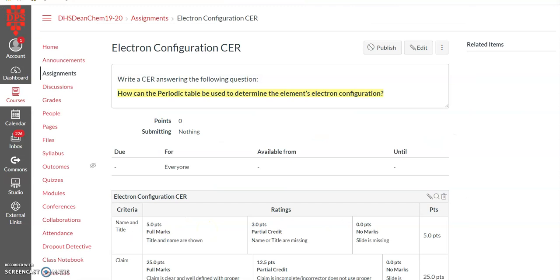After students engage in the Edpuzzle video in small groups and analyze and evaluate more atomic models and configurations, they will be completing their formative assessment. This assessment is a CER. The students can decide their own platform to use as their presentation, such as Microsoft Word, PowerPoint, Google Slides, Adobe Spark, or any other various digital tool they would like. They will be constructing an argument answering the following question: How can the periodic table be used to determine an element's electron configuration?